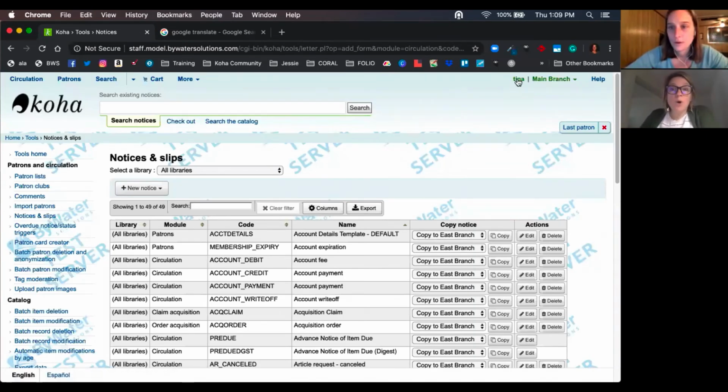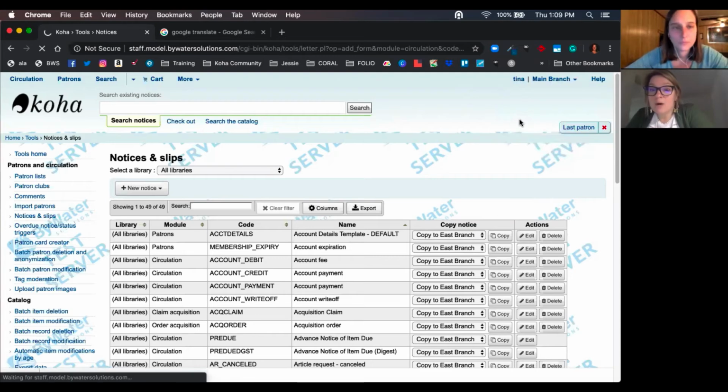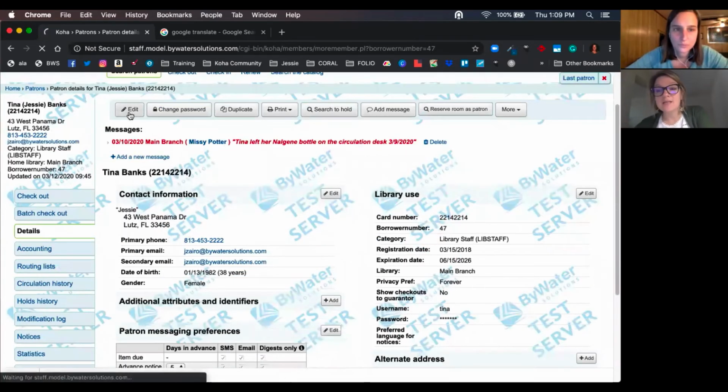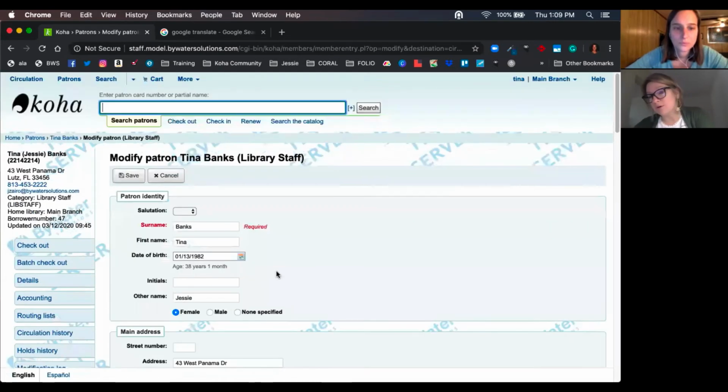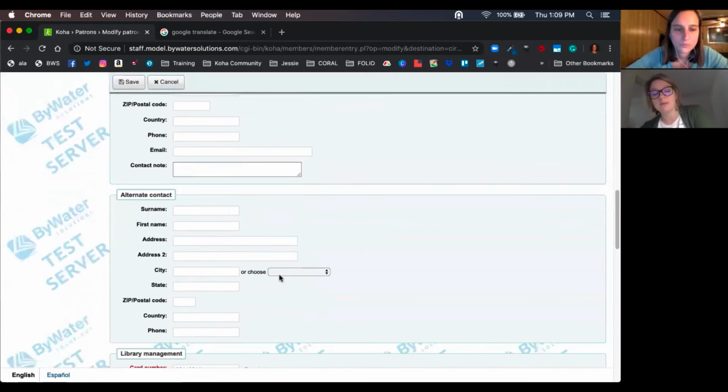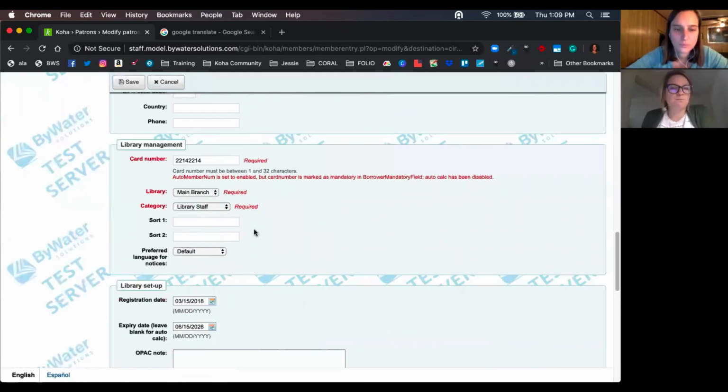Now we're going to want to tell Koha which patrons would like their notice to be sent in a different language than the default, which if your default is English, then you would want to make sure that your patron has been chosen for that correct notice. And that's in the library management section. So you can see, you can choose English, your other language, or the default, whatever your library has set up as default, and then you're good to go.